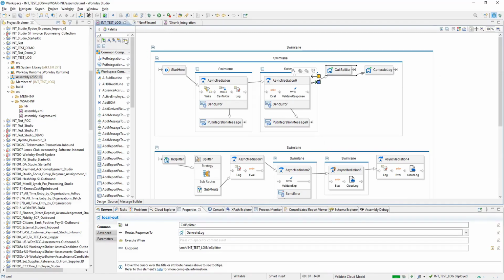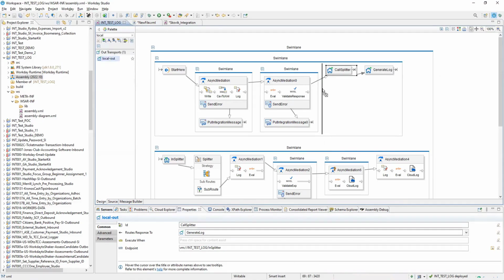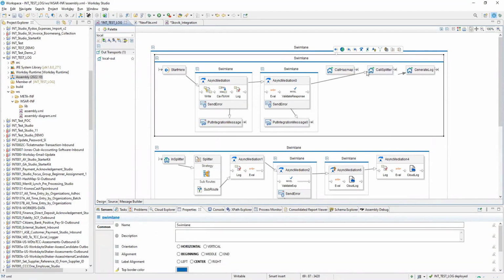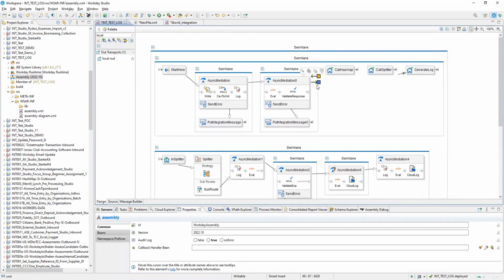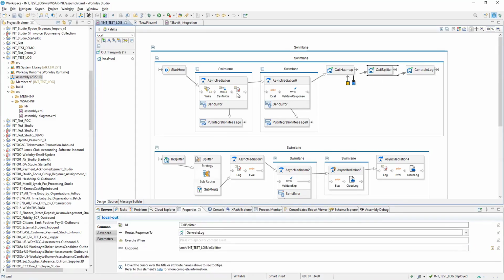Now what I will do is I will first do a local out another one here and I will say, call hashmap. OK, because hashmap is something which we have to populate first. Right, before calling the hashmap we have populated. Right. So splitter is something where you're splitting the file.